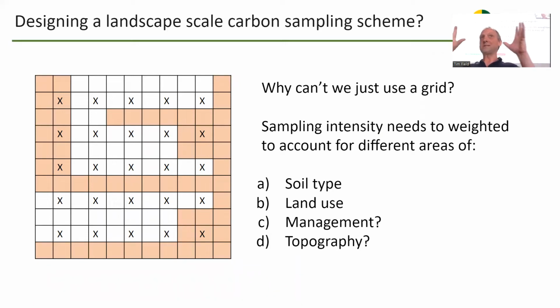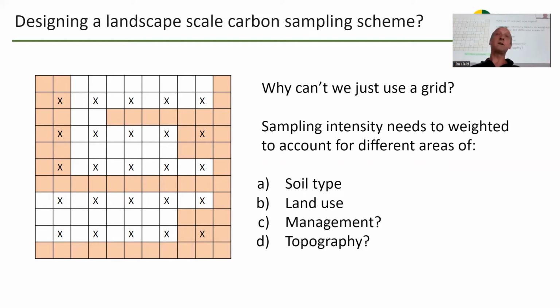So once you've come up with the sampling intensity, you know, I've got a 500 hectare farm. I've decided I'm going to use this methodology, which is a combination of lab samples and pointing my machine at the soil. This is how many samples I need to take. Where are we going to take them? And secondly, it's not good enough just to use a grid. It's not good enough just to say, well, I'm going to do it here, here, here, here, because you also need to take into account the variation in your farm.